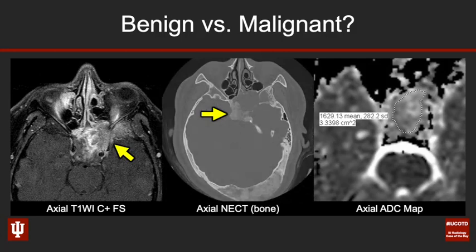Now let's look at the answer key and see that in the area that we were doing the ROI evaluation, you can see that the bone is expanded, has a ground glass appearance, and we have a similar appearance of a different bone along the occiput. So this patient has polyostotic fibrous dysplasia, and they had a relatively high ADC value, which predicts that we may be dealing with a benign player here.